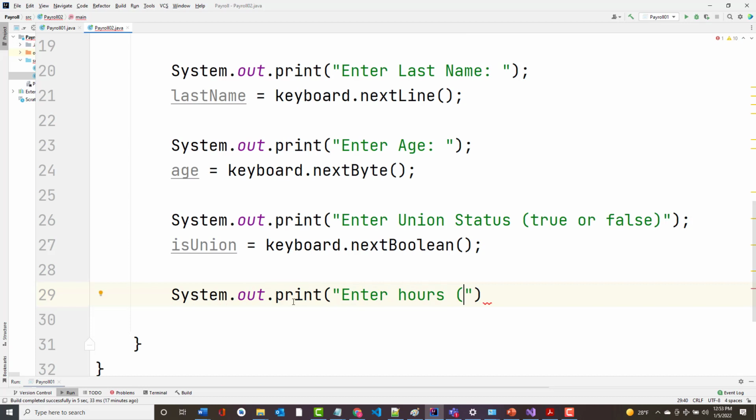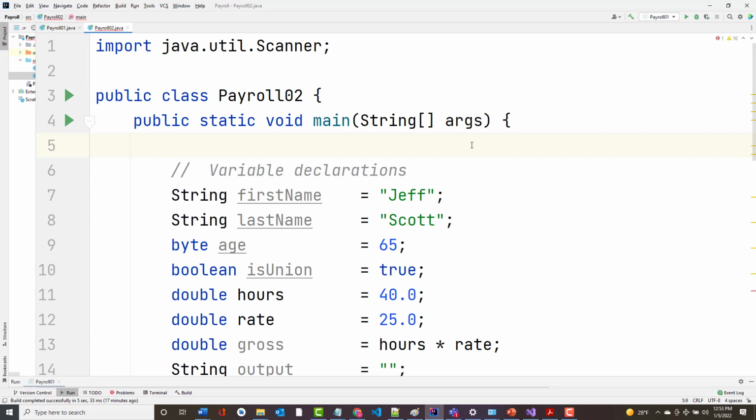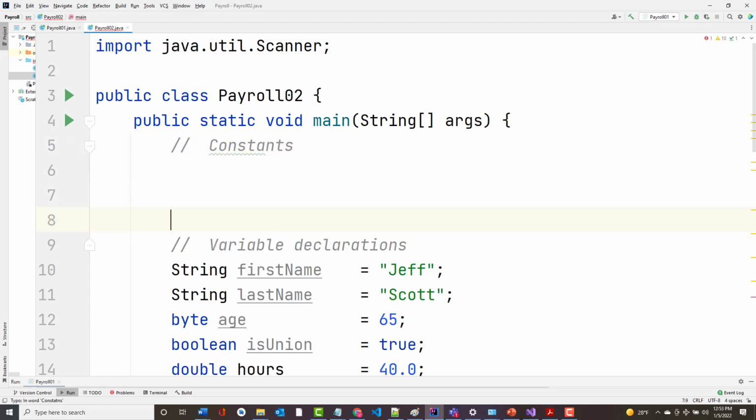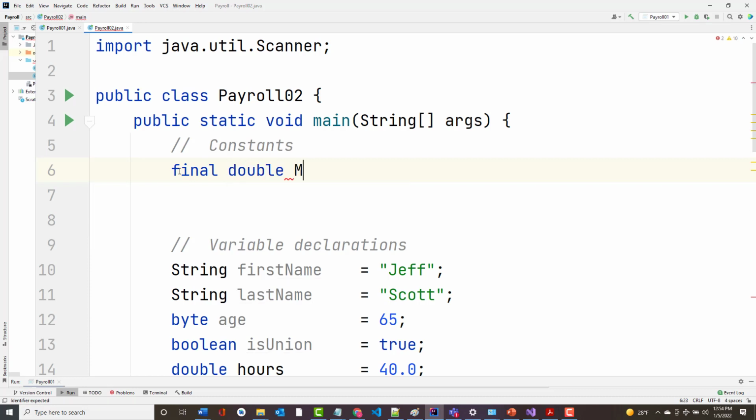And again, you might want to come in here. Let's look at this right now. You're advanced enough, people. All right, so let's go back up to the top of our program here. And before we put in our variable declarations, you've done this in many languages already. Let's put in here constants. Now, with constants, it's not the word const anymore. It's the word final. So final, all right, and we'll say final double min hours equals 0.